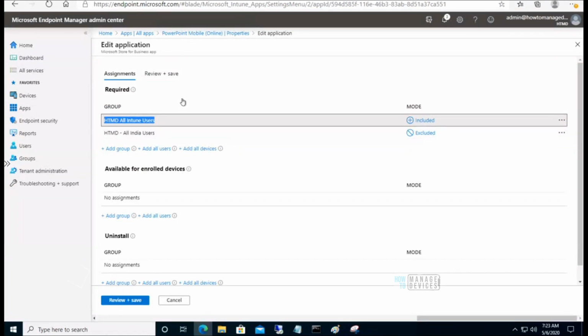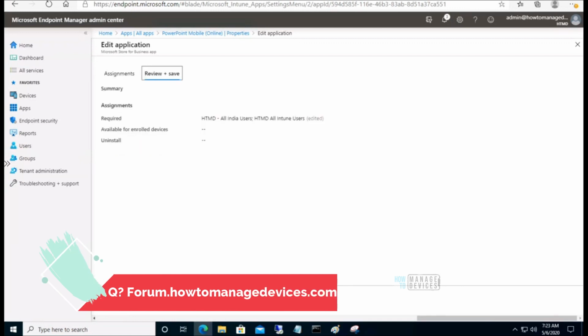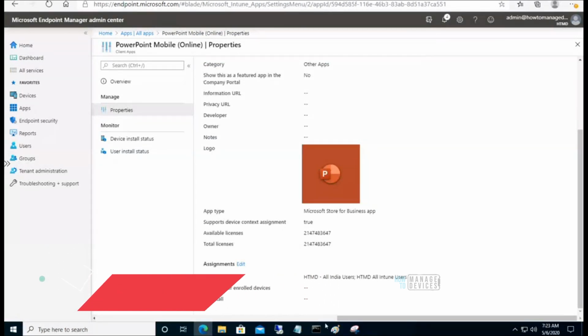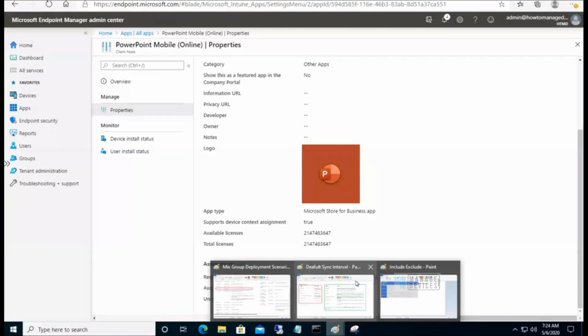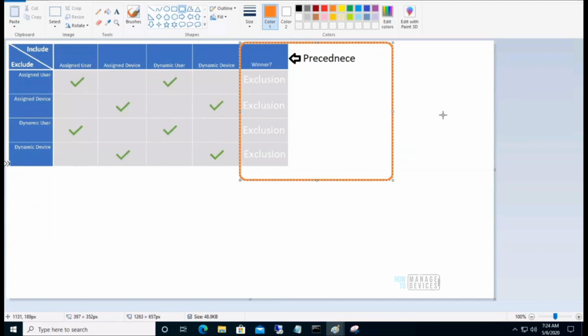How Intune will evaluate this, we will come to that in a minute. Let's save it and start deploying it, and we will see that in a minute. Before that, let me go to the Intune logic over here. This is again Microsoft documentation, and this section is mine. I have built this section to make you understand, or probably confuse you more.